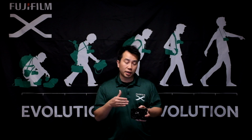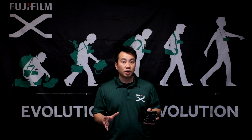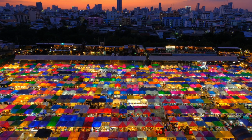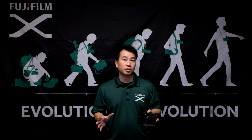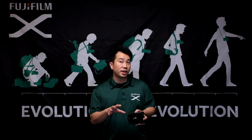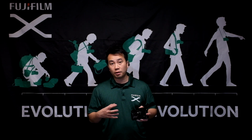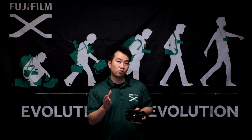In addition to that, of course, the processor handles the unique Fuji JPEG engine, which is award-winning for its color and unique look, as well as the auto white balance system that is top-notch in Fuji's camera system. In fact, looking at a Fuji camera, those are a couple of the 2 key things that really set Fuji apart in terms of image quality. And again, the JPEG engine and the unique auto white balance system of Fuji are very accurate, making it very simple for everyone to take some really good pictures.